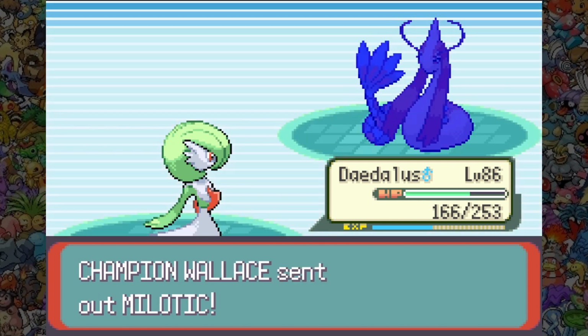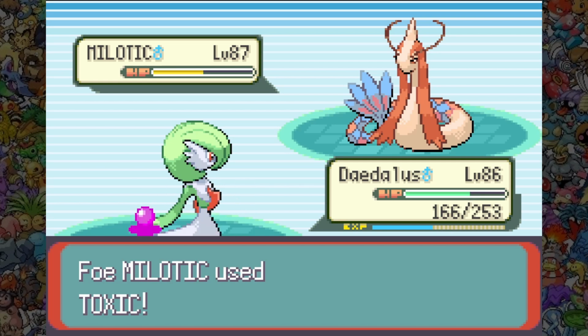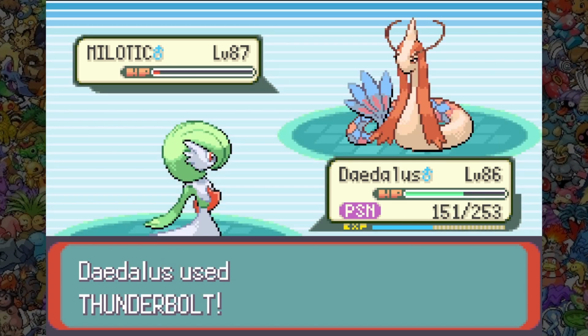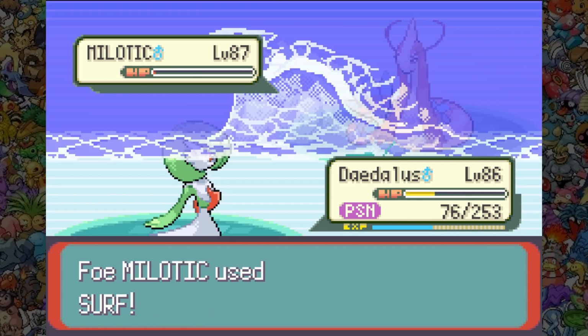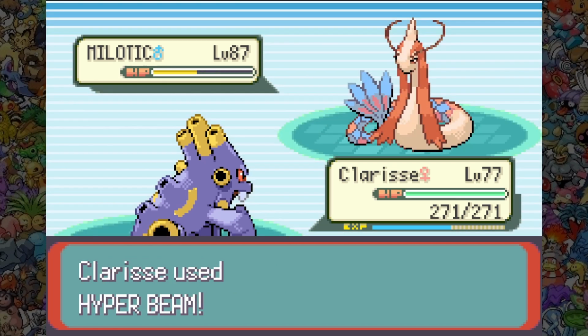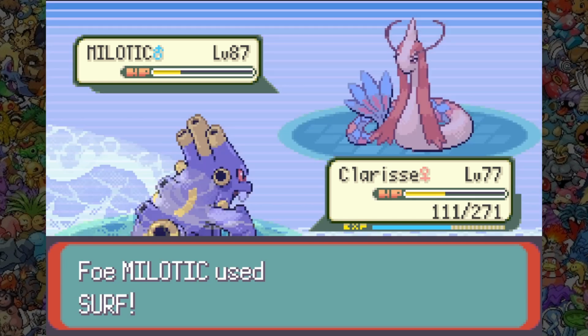We finally get to Wallace's ace, Milotic, and we hit a Thunderbolt for over half as he just goes for Toxic. Then we go for our second Thunderbolt, which doesn't get the kill. He keeps going for a Cover, but we don't get a high roll or a crit, so eventually we go down to a Surf. I bring out Clarice and Hyper Beam does 75%, but his Surf does over half to us as we recharge. Another Surf takes us down.